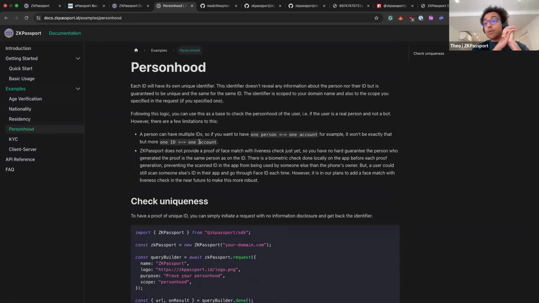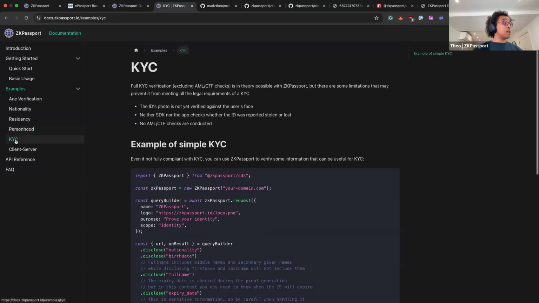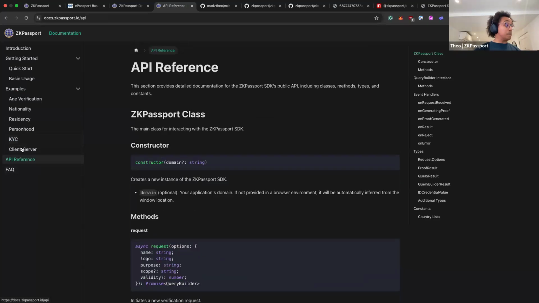As for the topic of personhood, you can have some kind of proof, but it's more one ID, one account. So it's not perfect personhood, but it does increase Sybil resistance because you don't have that many IDs as a single person, generally 2 or 3 maximum. Like I have 2, for example, a national ID and a passport. So you can just not query any information and just send the request to the user, and you will just get the unique identifier and all the information, and that will be enough to have more Sybil resistance. You could use it for basic KYC, but for now there's some element missing to have full KYC.